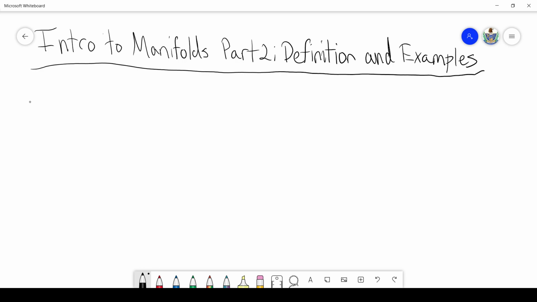I feel like manifold is one of those words that gets thrown around in popular media or sci-fi, the same thing with quantum physics, where it just gets thrown into the plot of some movie and is made out to be something a little more up there than it really is. And you'll see there are really just some natural examples of manifolds.